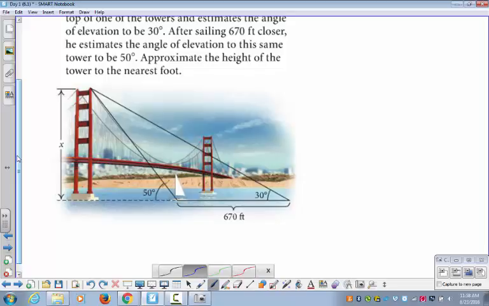And then they tell us that the sailboat sails 650 feet closer. And this is a totally contrived problem. Who's measuring how many feet their sailboat is sailing? In practice, this type of thing is used in surveying, but typically you're walking on land, and your tools can tell you you're walking 50 feet. On water, this is definitely contrived. But the idea is that we take a reading out here, angle to the top is 30 degrees, we come a little closer, angle to the top is 50 degrees, and we should be able to use those two data points to figure out how tall that tower is.